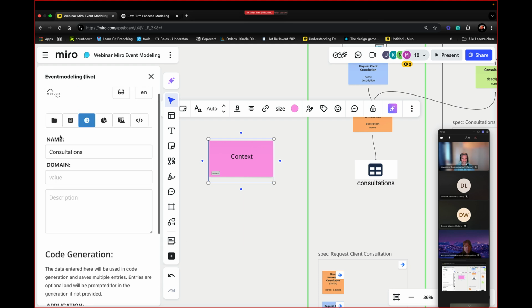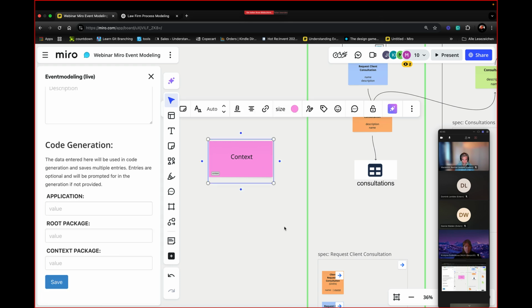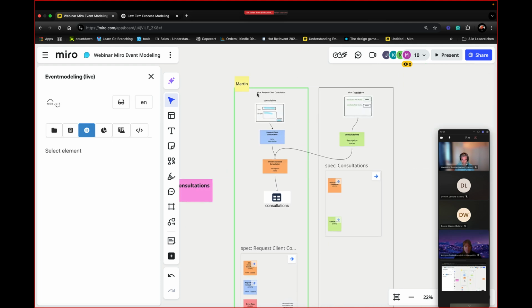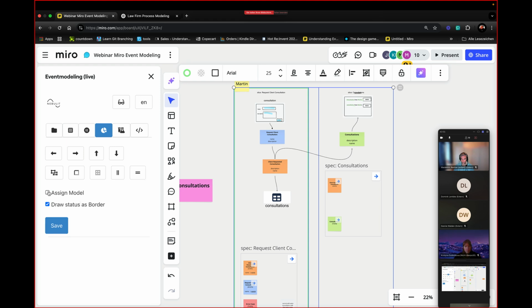But we can say, why doesn't this work? Oh, it doesn't update. Now I can say these slices here belong to this context. Let's assign them.